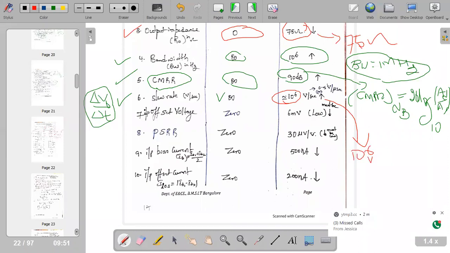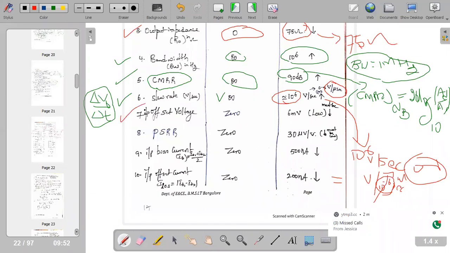We can also write this 10 power 6 volt per second, please understand, by taking the 10 power 6 to the denominator. It is the same as volt divided by 10 power 6, which gives 10 power minus 6 seconds. You can write 10 power minus 6 as 1 micro, so you can write it in micro also. That is volt per microsecond. Both are valid here.